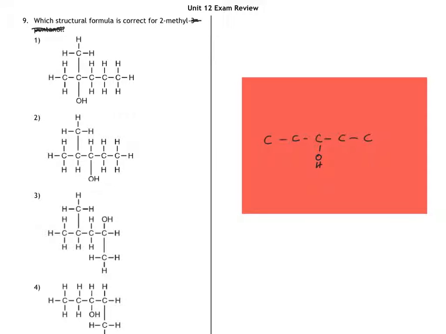But now I need to put in a methyl group on carbon number 2. So that's what you're seeing there. That's my methyl group on carbon number 2. And lastly, I need to make sure that every carbon has 4 bonds. And there she is. Let's see if we can find a molecule that looks like that. And as luck would have it, I have them already lined up as far as I can see. This looks exactly like choice number 2 to me. So I think that's my final answer.